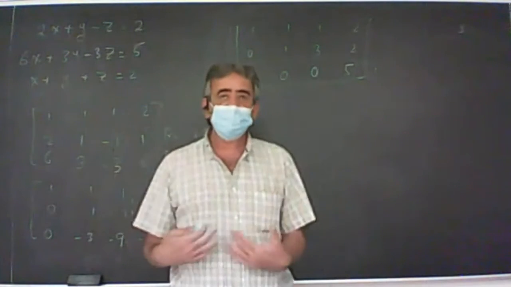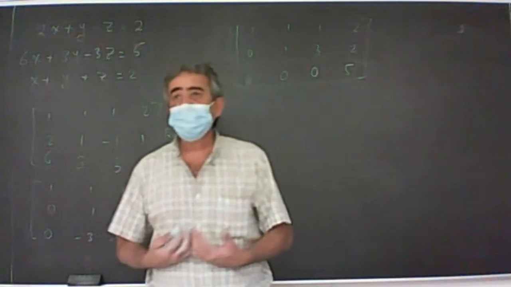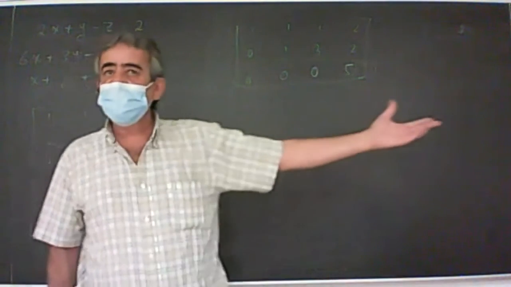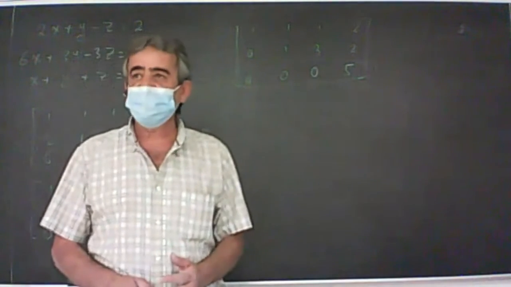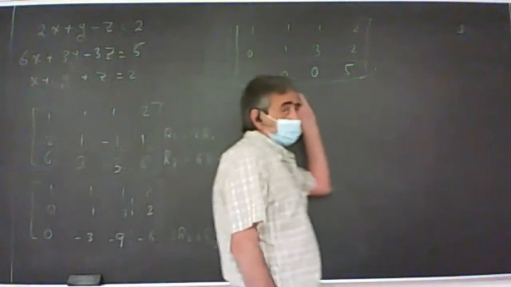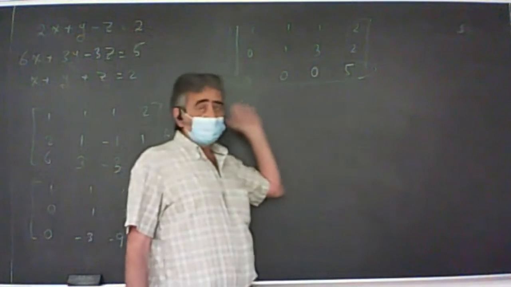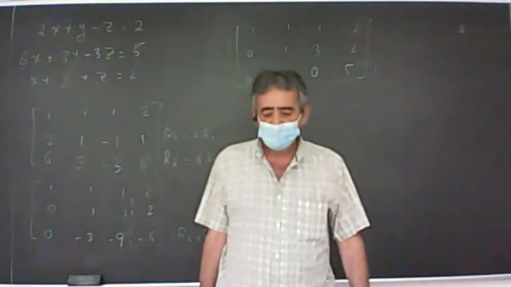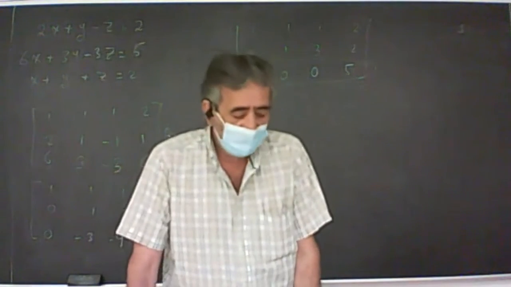Either you have a solution and the solution is going to come up nice and neat, or infinitely many solutions, where the bottom row will give you all zeros. And then no solution, where you end up with a statement where the coefficients are 0, but the constant is not. Okay? So you have no solution.